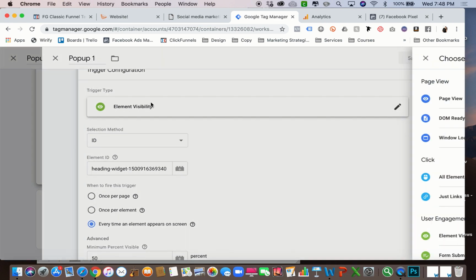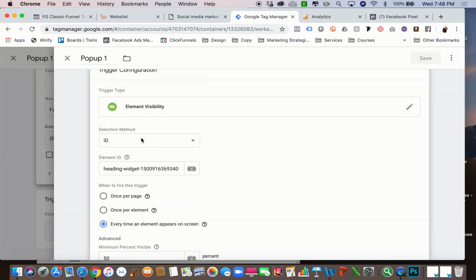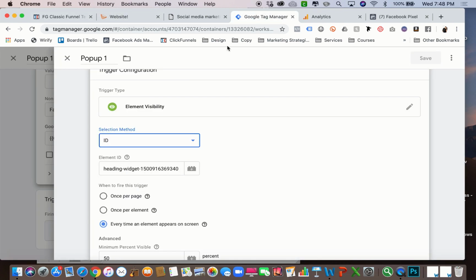So that's the trigger type that I selected, again, just over here: element visibility. I'm selecting it by the ID because it's a CSS ID. You could do a selector, but because I'm on this builder and not ClickFunnels, it's just different. They do it by ID. But if you're on ClickFunnels, it's a CSS selector, just FYI. And this is the ID that the pop-up has when it pops up that triggers it. If you're in ClickFunnels, it's a CSS selector, and you're just copying that CSS thing that I showed you with the hashtag.